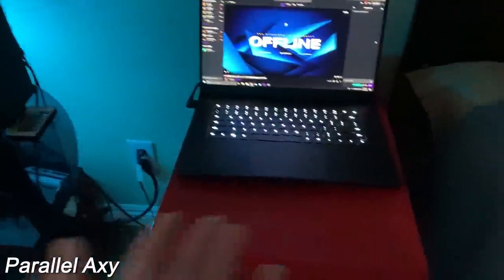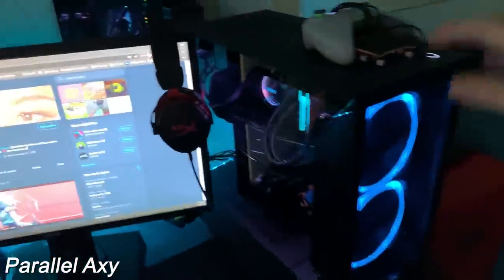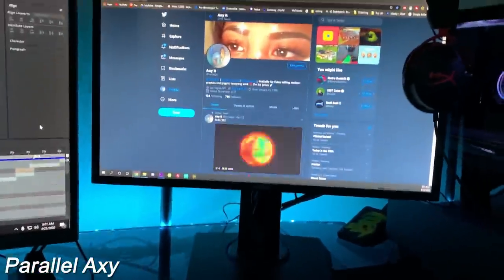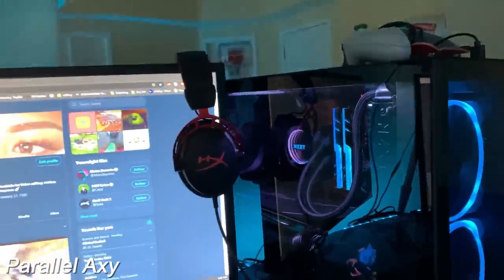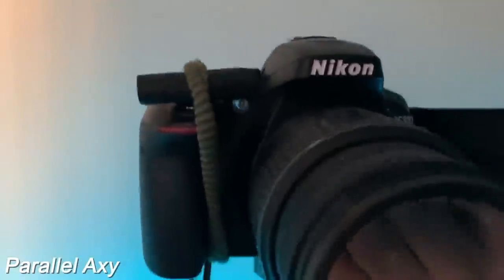I hardly use the laptop but it's here for display. Here we actually have the setup — it's an NZXT build with the i9-9900K, 2080 Super, a cool Gogeta figure in there, and 64 or 32 gigs of RAM — I genuinely forgot. ASUS monitor but it's not special, 60Hz. HyperX headset — don't know the models, we've had them a really long time. There's a weird light right there, don't mind that. Right here we got a Nikon D5300 — really good camera, the only thing is it keeps shutting off after 30 minutes so I have to put this weird little thing on it to fix it.